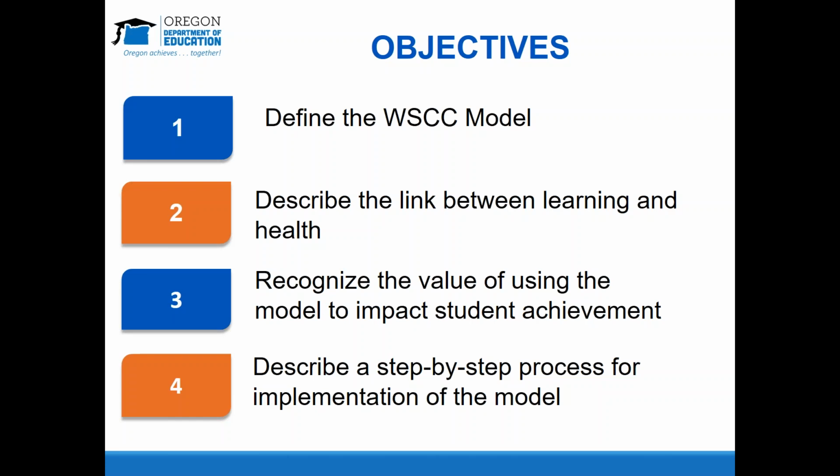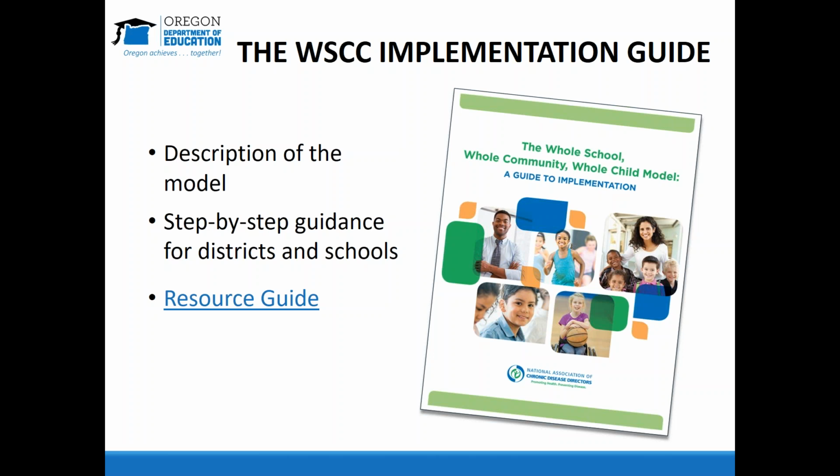Objectives for this webinar are that by the end of this presentation, you will be able to: 1. Define the WSCC model, 2. Describe the link between learning and health, 3. Recognize the value of using the WSCC model to impact student achievement, and 4. Describe a step-by-step process for implementation of the model. This presentation is based on the Whole School, Whole Community, Whole Child model, a guide to implementation, developed in 2017 by the National Association of Chronic Disease Directors and funded by the Centers for Disease Control and Prevention. This resource guide provides a detailed description and step-by-step guidance to adopting and implementing the WSCC model.